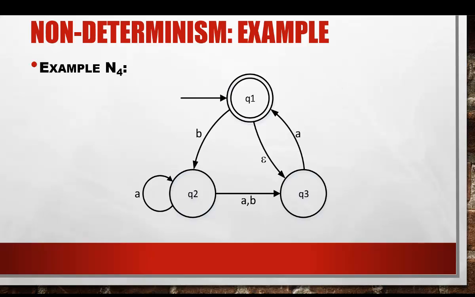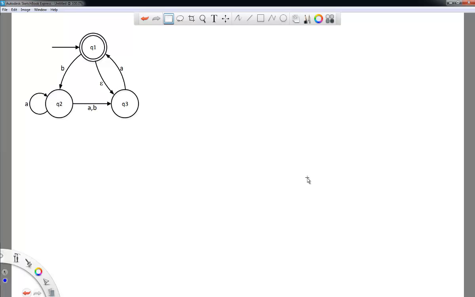Let's take a look at this and see how this machine computes. Q sub 1 is an accept state. That means that the start state is an accept state, so this machine accepts the string epsilon. Let's see what happens with the string A. Does this machine accept string A? At first sight, it might not seem that your machine has an outgoing transition from state Q1 for A, so that should have closed the sequence of transitions. But if you start in Q sub 1 without reading any symbol, you take the epsilon transition, which basically means that you go to Q sub 3. So when your machine starts in Q sub 1, it immediately goes to Q sub 3.